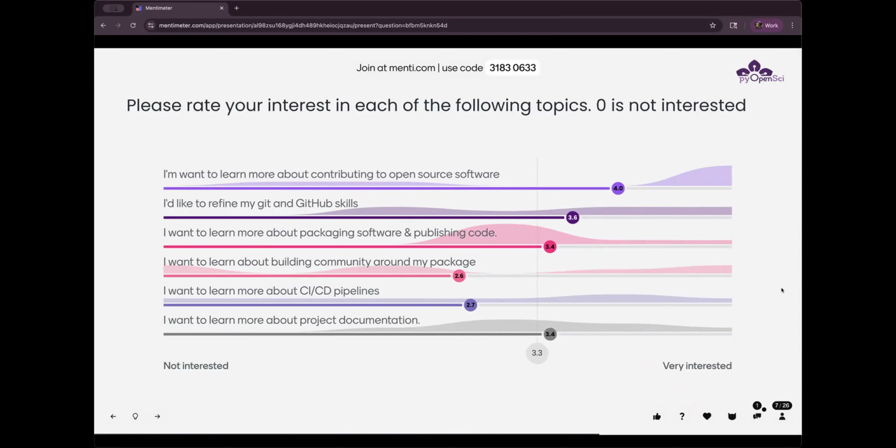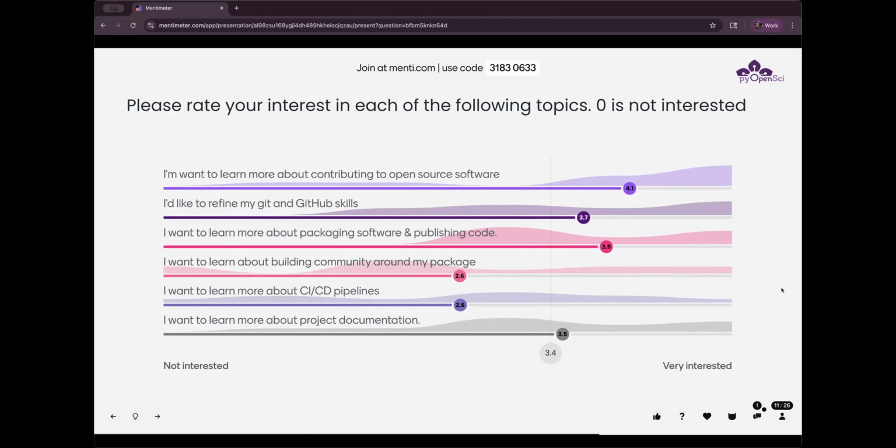Leah, I just want to give you a shout out. This is my first time using Mentimeter, and this sort of dynamic updates on the screen, particularly the word cloud, but also seeing this as people rate their interests is super cool and also super informative for us as well. Cool. So thank you for sharing this presentation style. Of course. I think I'm going to steal it. Yeah, you should.